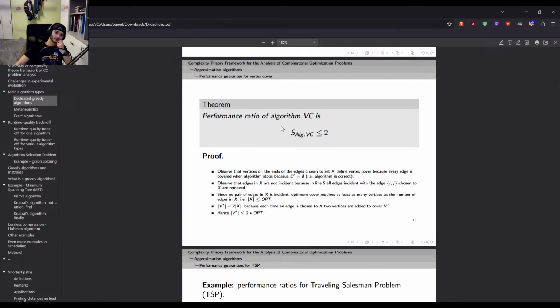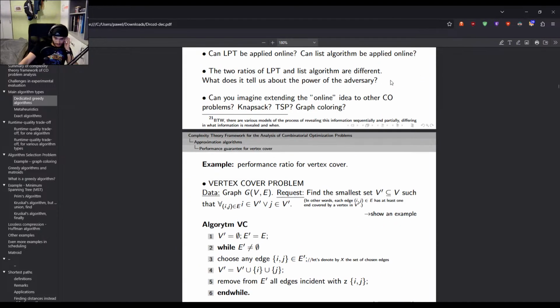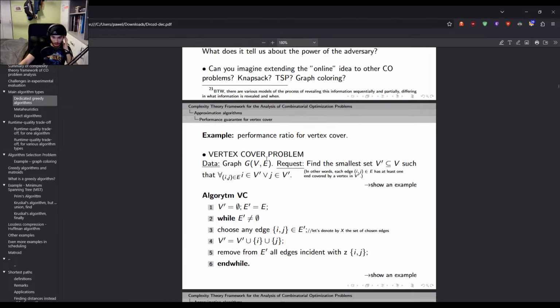This ratio is supposedly less than or equal to 2. No, this particular algorithm.